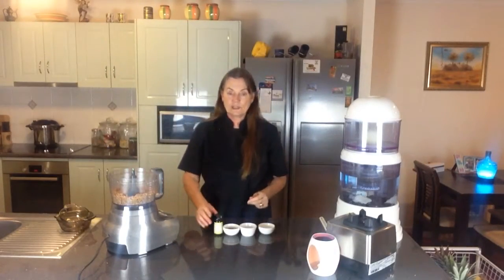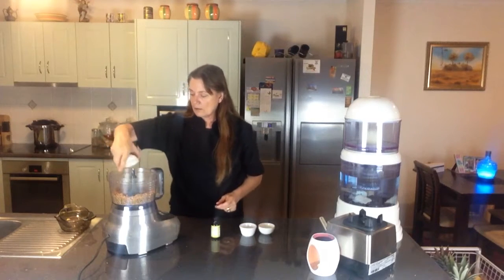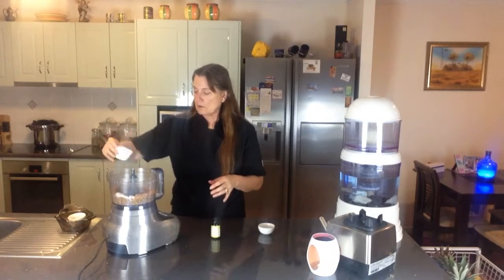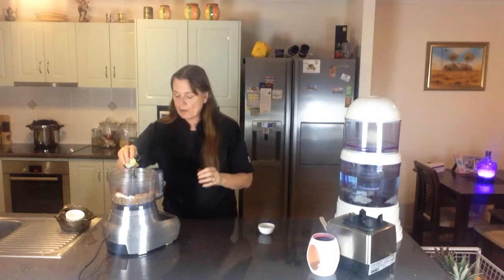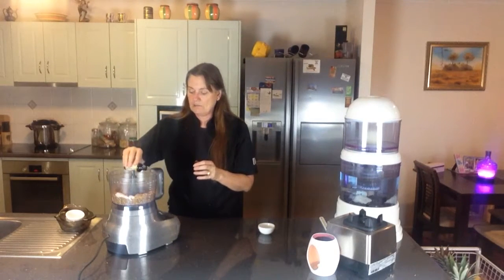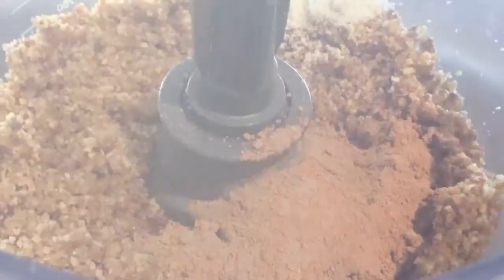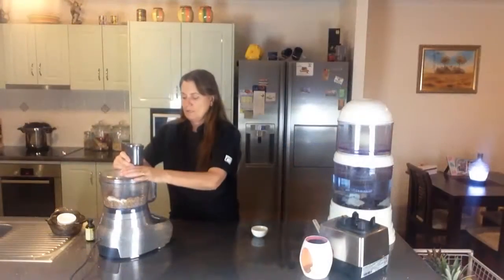Okay, now we have the rest of the ingredients. So we've got our cacao powder, got our salt, and our vanilla. And I'm not going to worry about the water yet because you might want to need like a teaspoon or a bit smaller. Okay, mix these up.